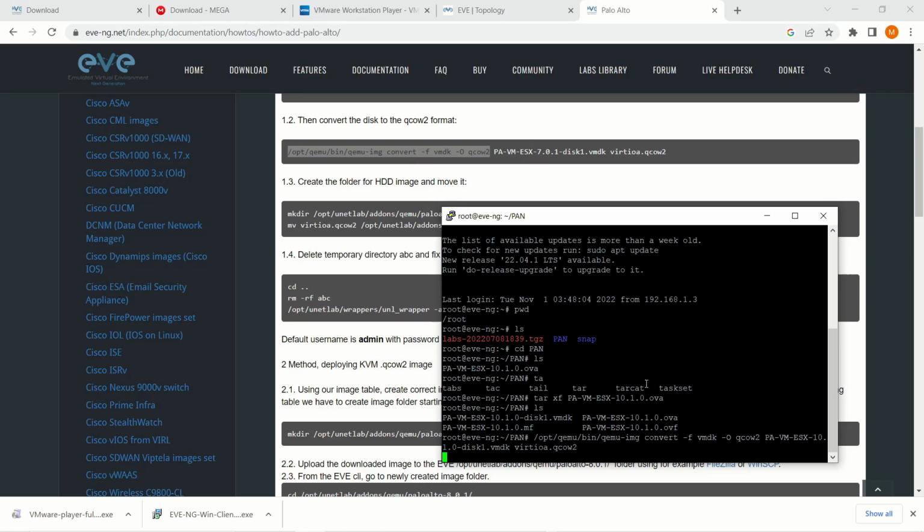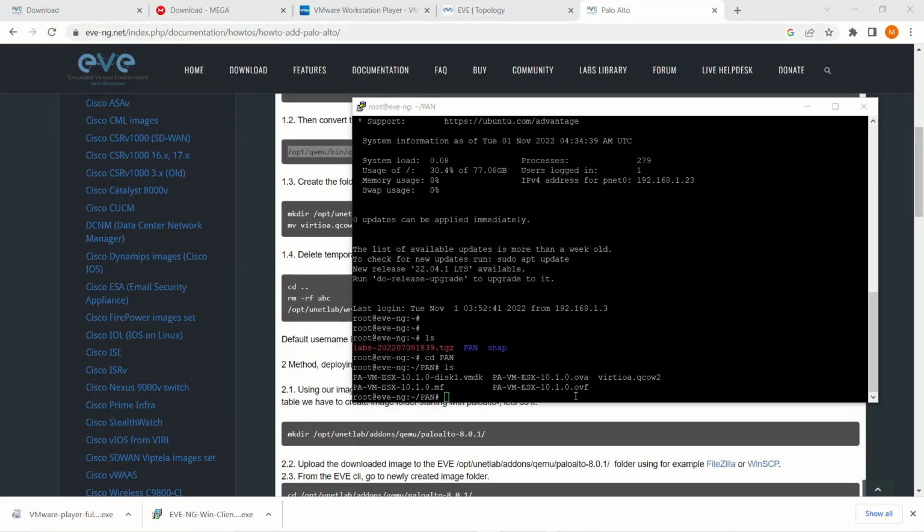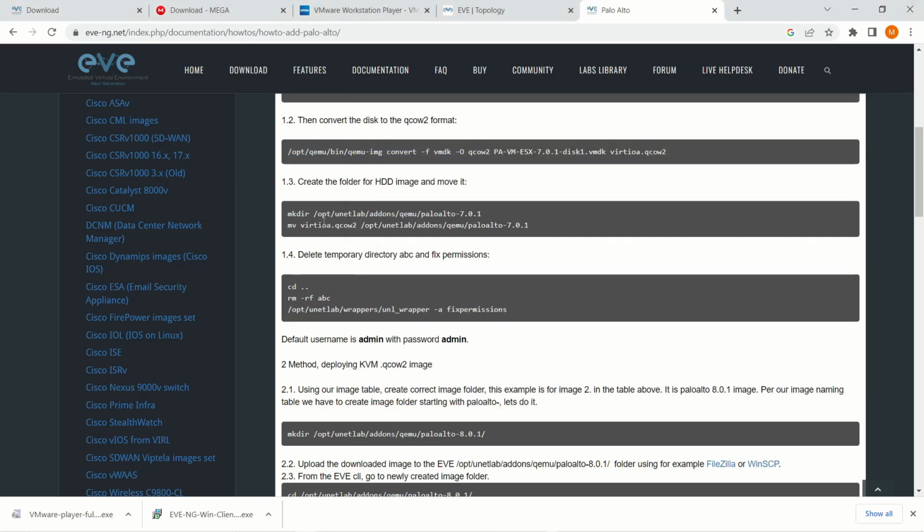Let me pause the video again and return back. Okay, the file has been converted to qcow2, as you can see here.